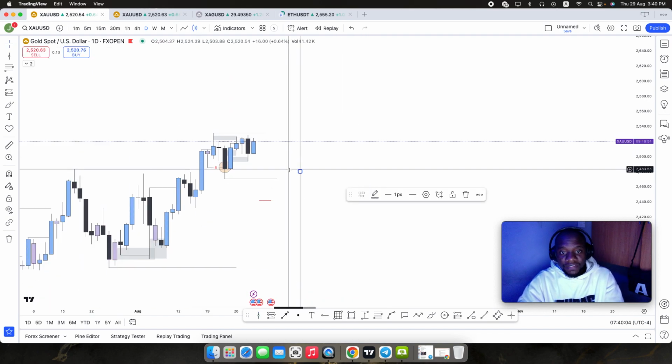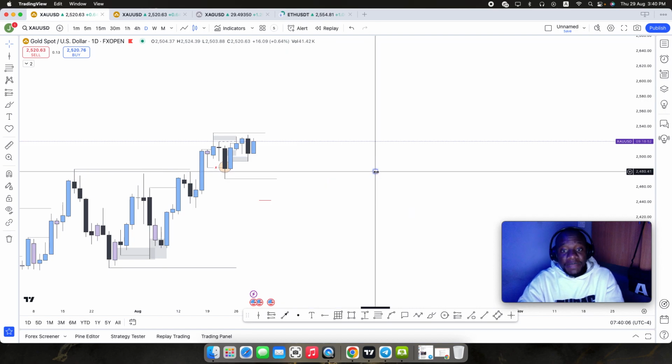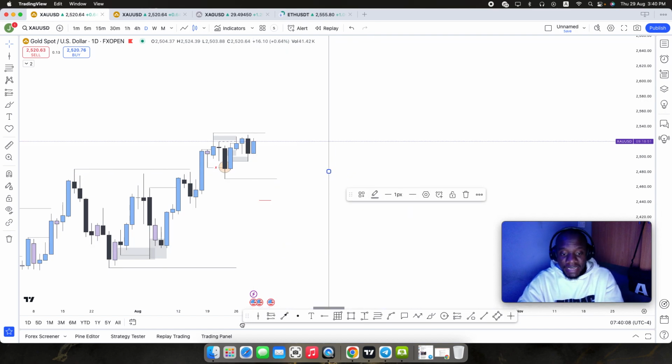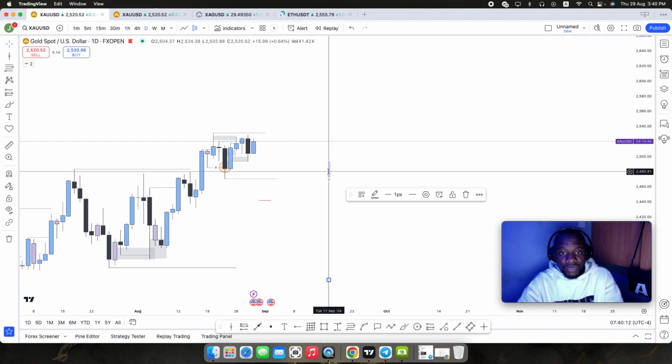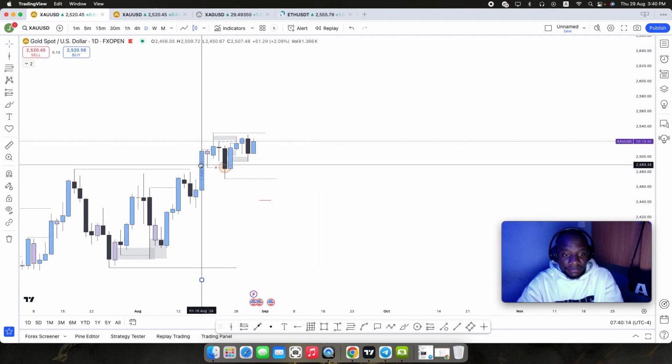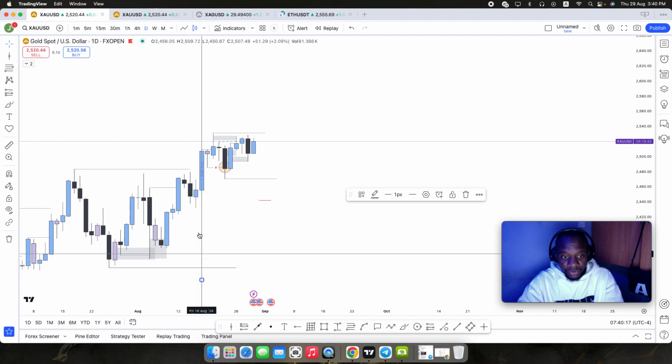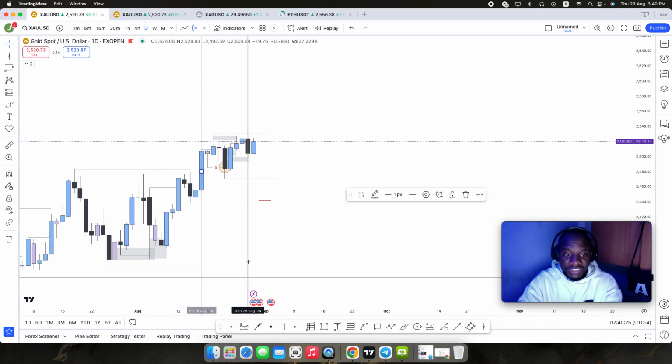And again, this is the vertical line. So this is what we call the vertical line. And for me, one of the things I use my vertical line for as a trader is to know exactly the dates, because sometimes I get confused about the date. So when I click it and look at the down part of it, you see that where my date is right now is on Friday 16th August of 2024.